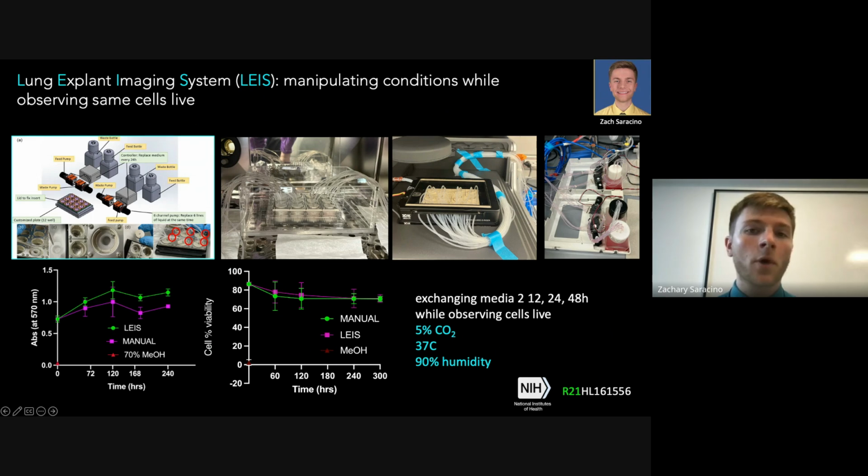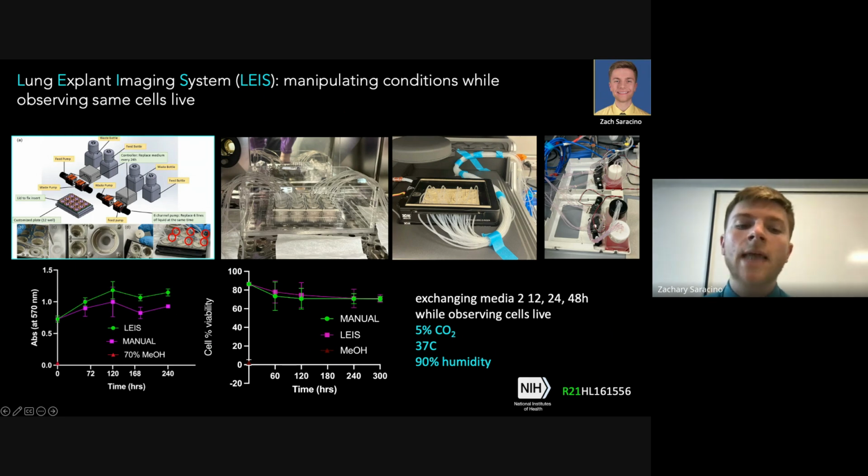You might say, that's great and all, right? But how do we know it works? So we tested the viability of this system with two different assays. The first being an MTT assay. In case you're not familiar, it's not super common, but you treat the cells with MTT, a compound that live cells will take up, and their mitochondria have enzymes that will convert this compound into purple formazan crystals that form on the outside of the cells. Now these crystals you resolubilize with DMSO, and once you resolubilize, you have this purple solution.